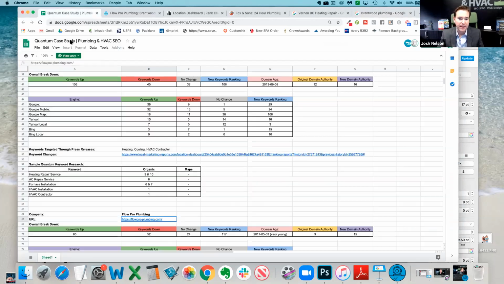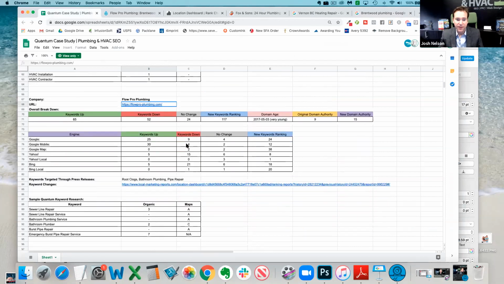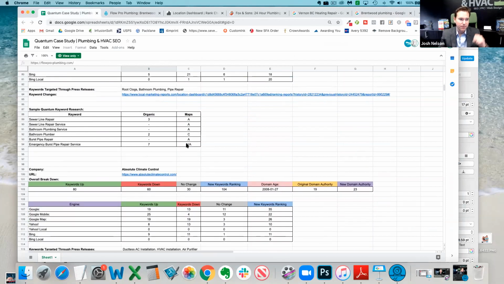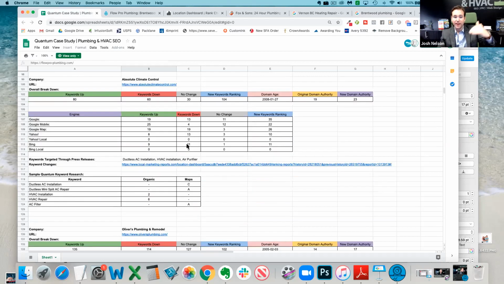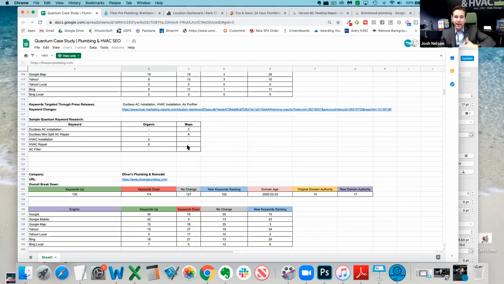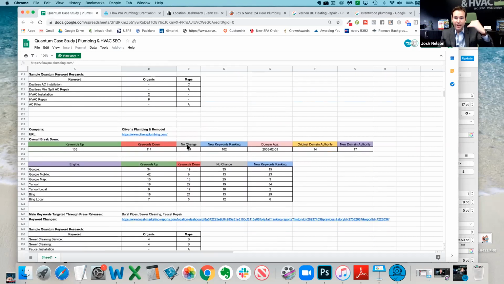You have this document, go through it. If nothing else, this should just give you confidence that this isn't pie in the sky. It's not like, okay, do some additional stuff off page. We did what we're about to show you, and our clients' results have improved significantly. Their call volumes have increased, and our retention as a company has improved.